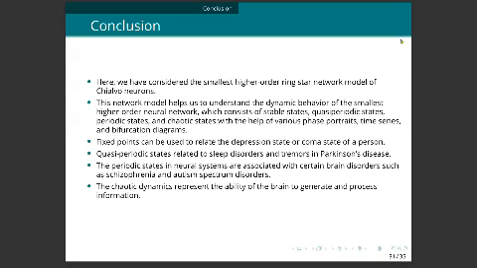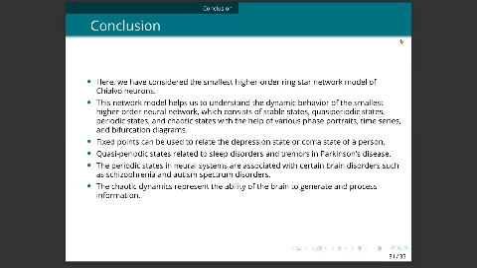So now we have reached the end of this section. Here we have considered the smallest higher order ring-star network along with higher order interactions on the basis of the Chialvo neuron map. Then we understood its dynamical properties, where we see steady state or fixed point, period doubling, quasi-periodic state, and also chaotic state. Then we saw synchronization measures and all these things.